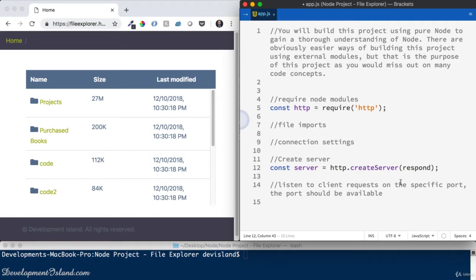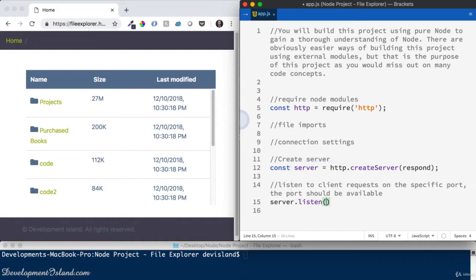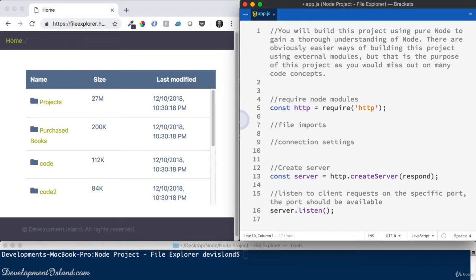Okay, and then you will need to make sure that the server listens to requests, and to do that we're going to write server.listen, and we'll pass here our parameters. So we need a port number, and we're going to put that in the connection settings. So in our local server, we will set that to 3000 for now.